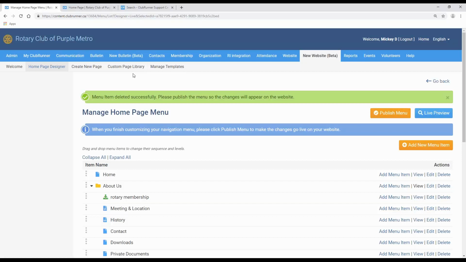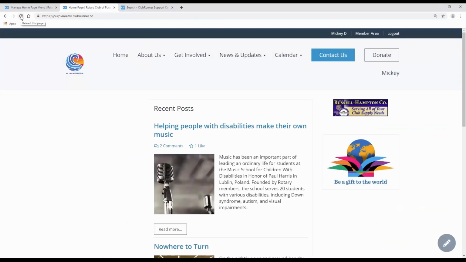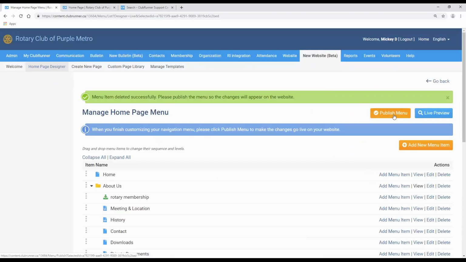Now, for the shrewd people, you might be like, I'm going to go back to the home page, which is right here, and I'm going to click. You're like, hey, you have to reload or refresh. Of course, it hasn't gone away. You haven't refreshed the home page. I'm going to refresh the home page. It's still here. You have to go here. You have to click Publish menu.